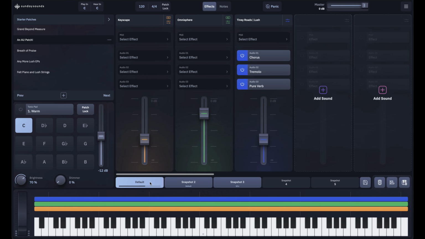So now we can go here and just start off our worship song. Just pad. Hit snapshot 2. And here comes our big build.